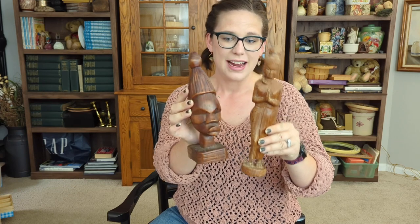And now there's two more. These are my two guys. And then I found these two women as well. And I would love to be able to travel more and experience different cultures. And I haven't really gotten to do that. The only other country I've been to is Mexico and, you know, the touristy areas. But someday when my kids are older, I would love to go experience different continents, different cultures, learn some new languages. That's definitely on the bucket list, but these really kind of brought me to that without actually having to go anywhere. I love the detail of the spring earrings on her.